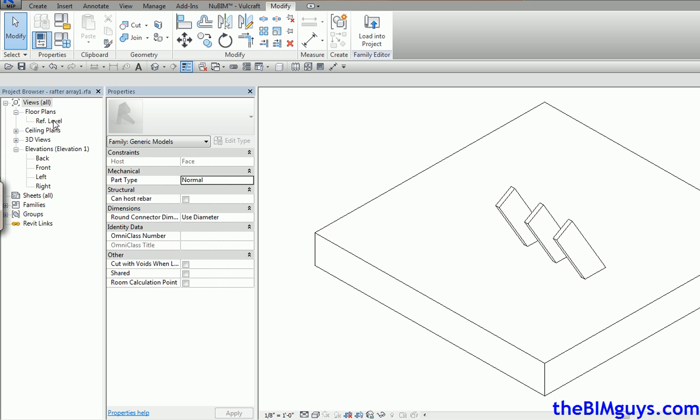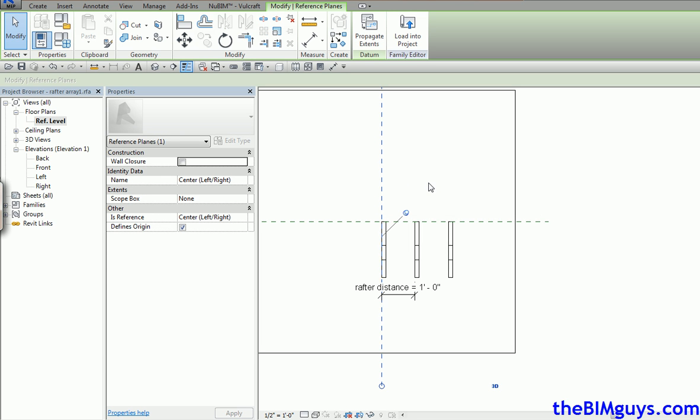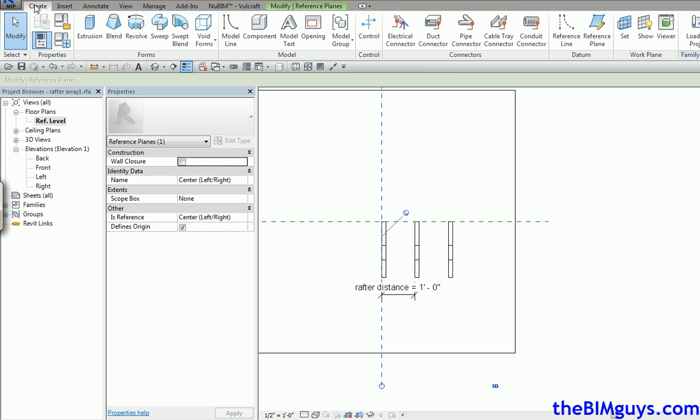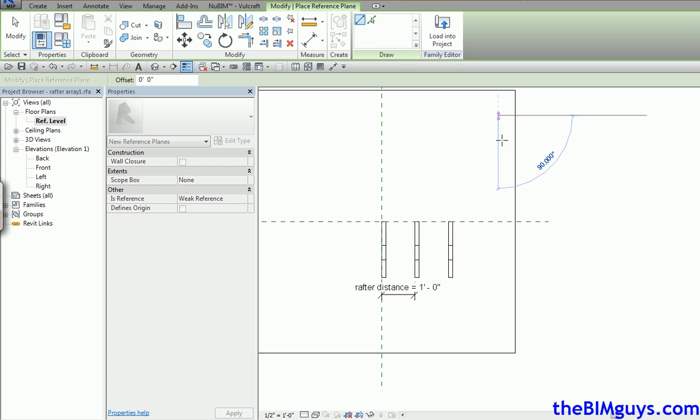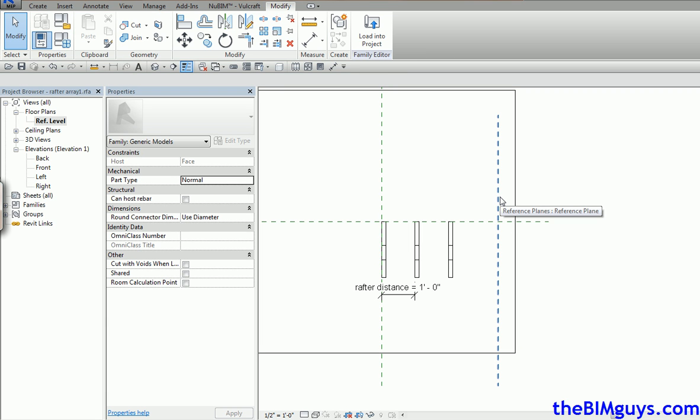Good stuff. But let's make it more user-friendly. What if I could just drag the distance I need to go? That would be awesome. It would automatically fill in the array. So we're going to take it to the next level. I'm going to create another reference plane. Now, I could hit this one and hit create similar. That's one of my favorite commands, by the way. Or I just hit create reference plane. And I'm going to do that so if you're watching and you wonder what's happening, that's what's going on. Now, I'll come over here and I'll put this reference plane in.